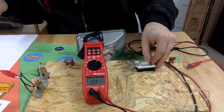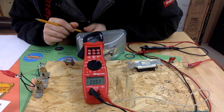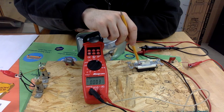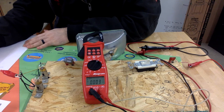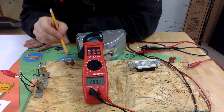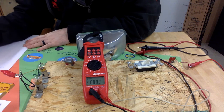Okay, now the rules of a series circuit say that all voltage drops should add up to equal source voltage. So we also have to take into consideration we were using a very small amount of voltage here. So our switch was actually using 0.003, I believe it was, very, very minor amount. And then our relay, the switch inside of this, was 0.012.